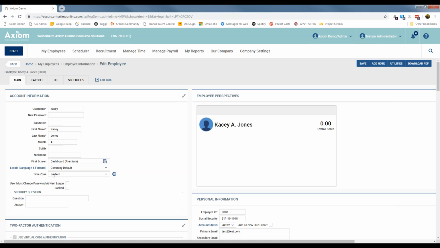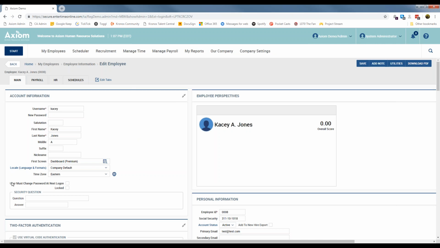Underneath that, time zone, and something else that's really important. Maybe you have employees who work in a satellite office, or maybe you have multiple offices and they're not always in the same time zone, right? But you can actually change the time zone for a specific employee depending on what their time zone is. What that does is change the clock that shows up for them when they log in, and it will change the punches that they see on their timesheet when they clock in and out, so it actually matches their local time.